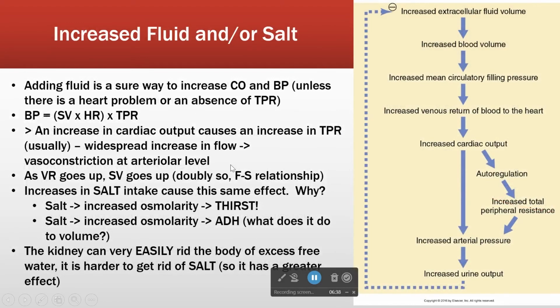Okay, so this is the first of what I call flow diagrams or homeostasis diagrams. We're going to go through a number of these in the next week or so. Because I think, number one, it's one of the cornerstones of cardiovascular physiology, and I think it's good practice for you. One of the things you're going to be doing with your patients all the time is looking at how one thing leads to another, which leads to another, and leads to another, right? And then you're going to be looking for ways to affect that chain of events, either through therapies like medicines, pharmacologics, or treatments like surgery. So this is an example of that. Okay, so what are we talking about here?